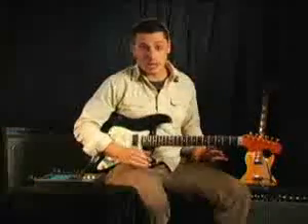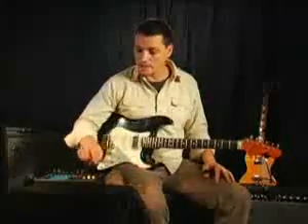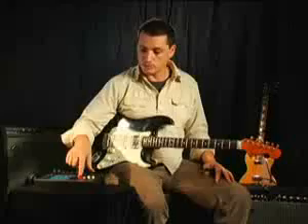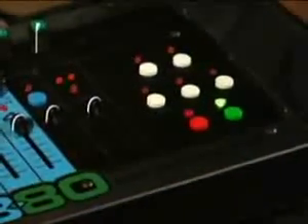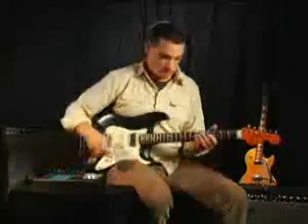Now we're going to record a bass for our composition. The way you do that on the 2880, at least when you have a guitar, is you want to raise the track up an octave so you can record the guitar, then lower it back down again so you have the bass sound. The way you do that is you click the octave button, then move the tempo slider up until the red light blinks, which tells you that you're at the initial tempo. When you hit play and then turn off the octave button, it goes up an octave and you can record.